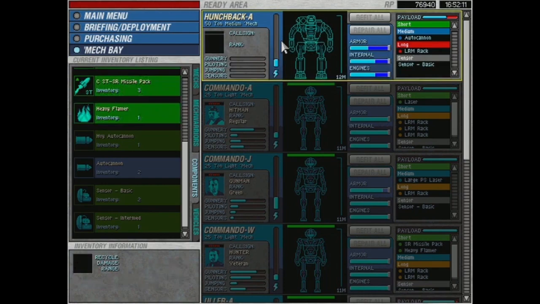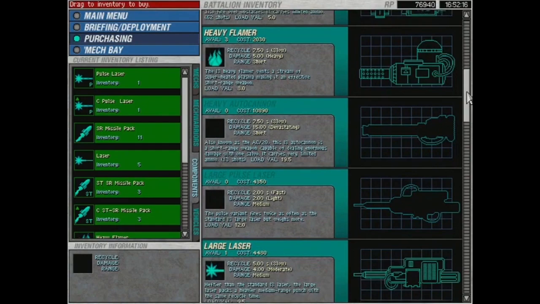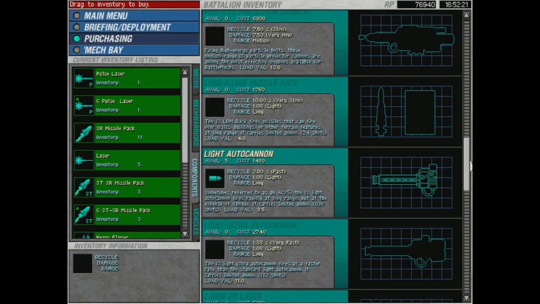There must be something medium range we can buy. Let's see here. Large lasers. We have an autocannon. I would love a PPC. Can't get our hands on any of those. Light autocannon's useless.